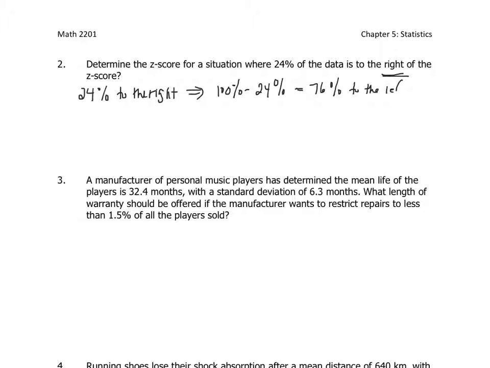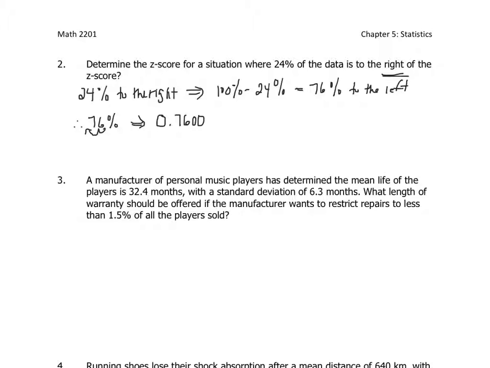And we want the stuff to the left to use the z-score chart. So therefore, 76% on the z-score table would show up as a decimal, which would be decimal 0.7600. We move the decimal place 2 places to the left, and then add a couple of zeros to get 4 decimal places. So we look through our z-score chart values and find something as close as we can to 0.7600.